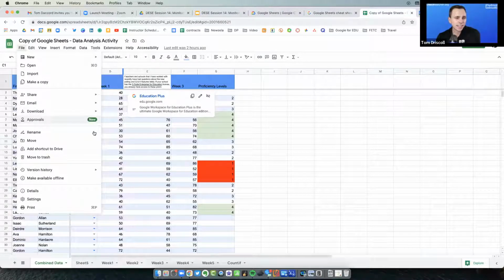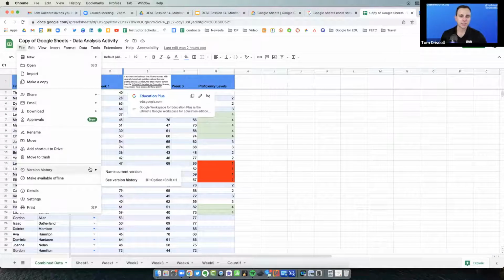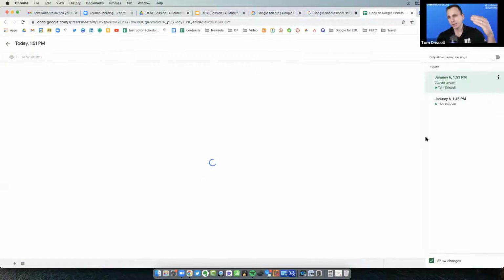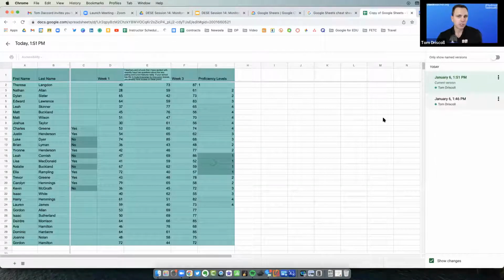The other thing is I highlighted the version history. This is really helpful too when, and again, this inevitably happens, if you have a data team or a PLC or a group or a department and you're working on some type of assessment data or looking at progress over time, inevitably at some point someone screws something up. Like it just happens. It's okay. So going into that version history is helpful because you can go in. It's the same as in a lot of the other tools. You can jump back to the last version and then restore something if someone messed up the formula or deleted a cell or something like that. It's not that big a deal.